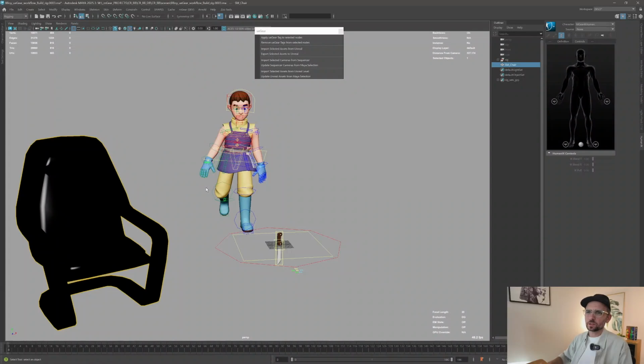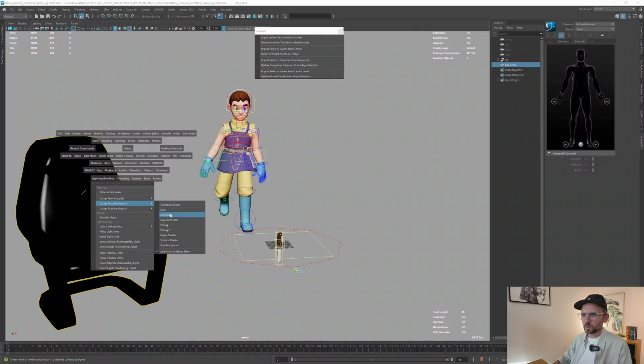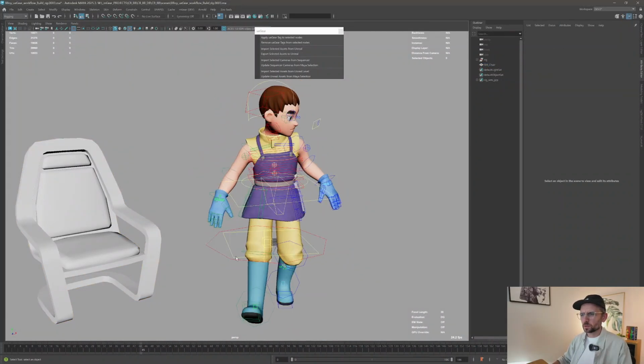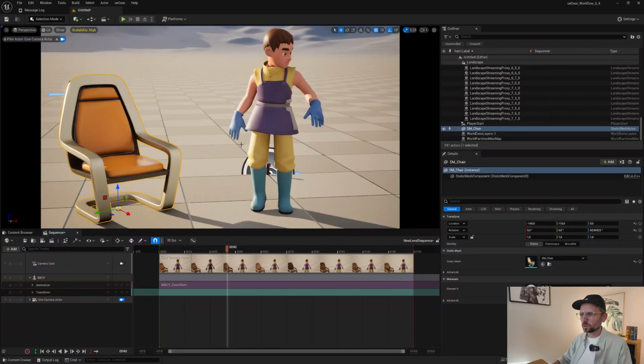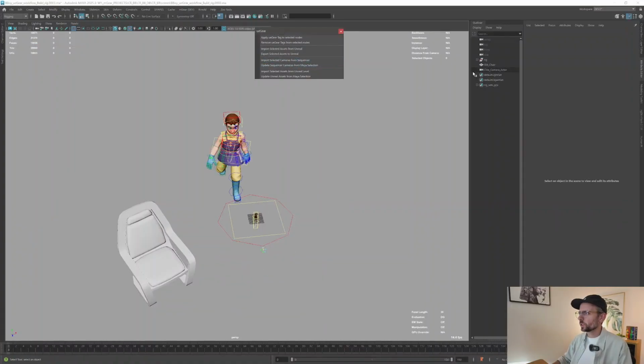We don't take care of the shaders, so probably you want to add your own shader here, or your pipeline maybe supports just a lambda or something like that. Okay, so we have that. But you can see here the reference is good for positions and everything, and the camera. So I'm just going to select the camera and also import selected camera from sequence. And I have my camera there.